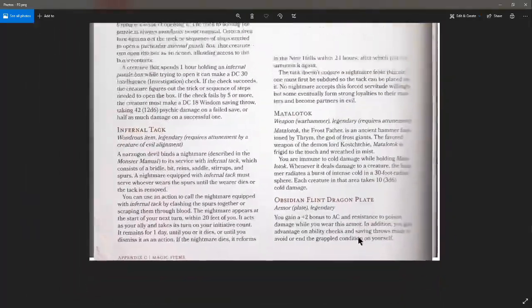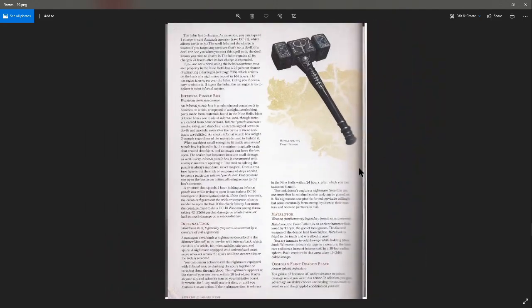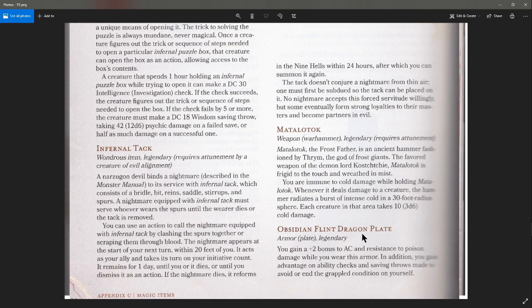Looks super dope. Now we're moving on to Obsidian Flint Dragonplate. Legendary. Sounds sick as hell. You gain a +2 to AC, and resistance to bonus damage while you wear this armor. In addition, you gain advantage on ability checks and saving throws made to avoid or end the grappled condition on yourself. Oh, okay. Well, that's never a bad thing, I guess. So +2 so far, and advantage on trying to get out of a grappled situation.